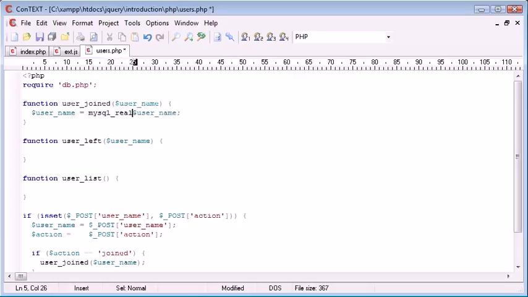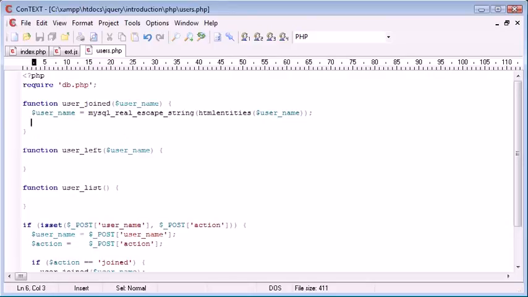MySQL real escape string will somewhat protect against SQL injection, and HTML entities will convert HTML scripting or tags or anything to entities, just so it's not displayed as HTML but is displayed as normal text.